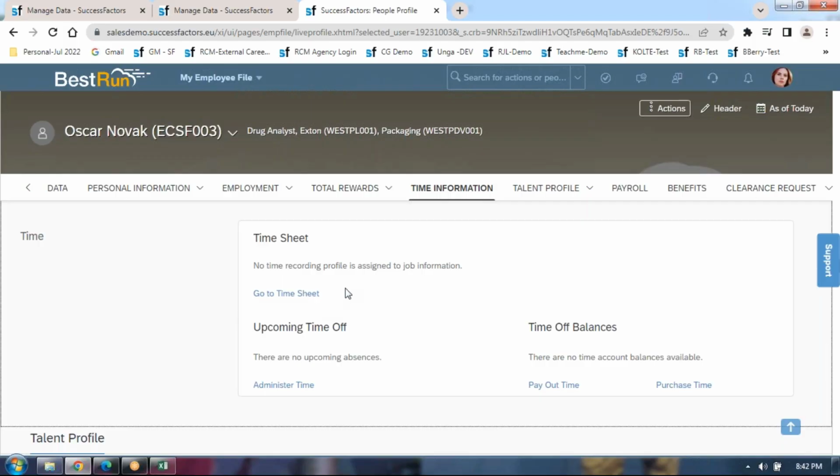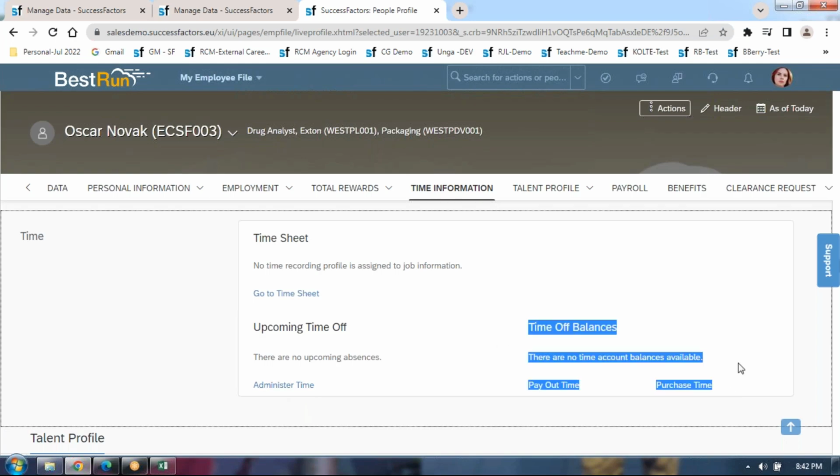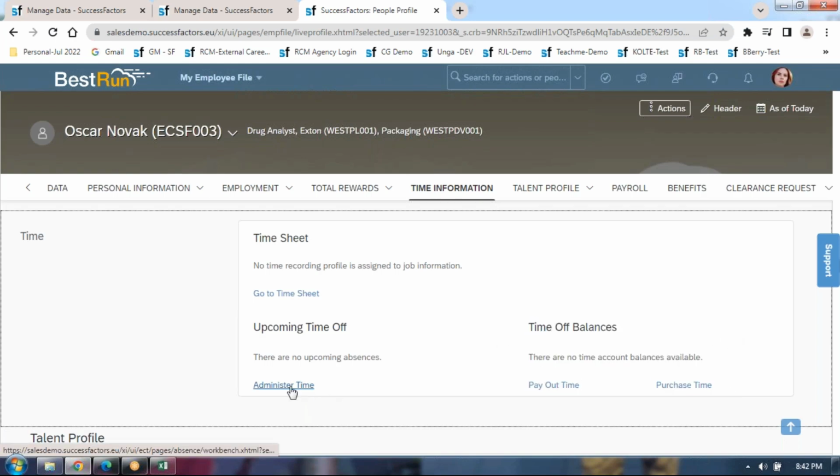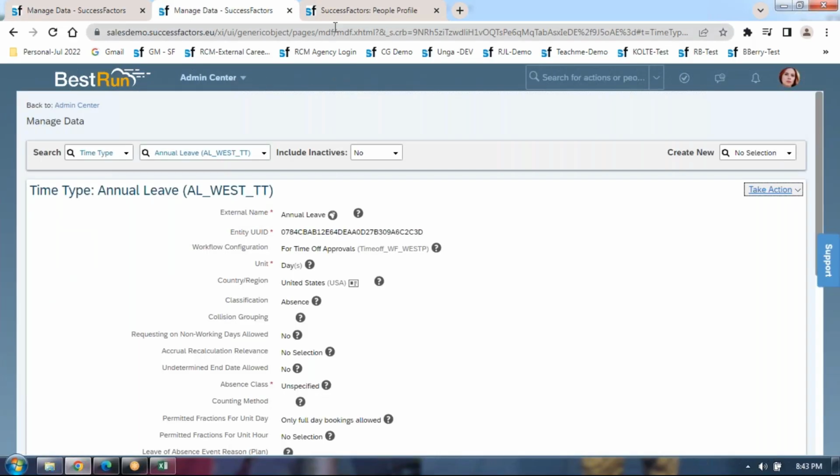Once you click on save, automatically you will be able to see administer time, guys. Forget about this one, it is not required for the time being. Normally if you log into your system as an employee, you can go to time off in order to request any leave. You can click over here, or else on the home page itself there is an options button available.